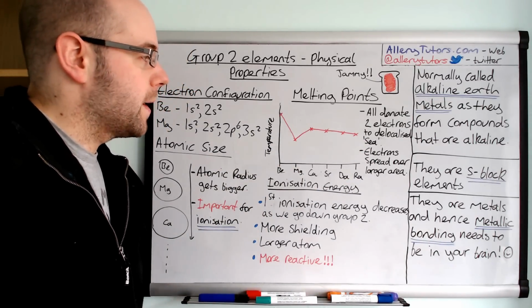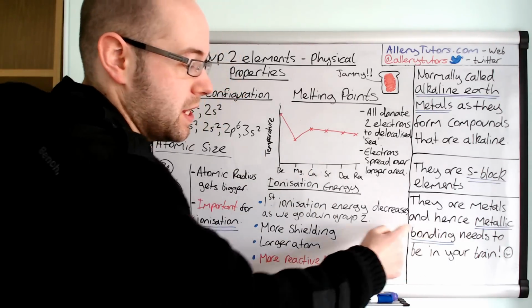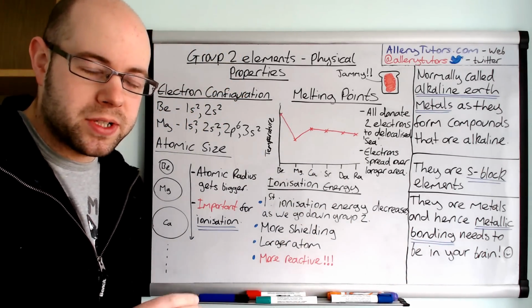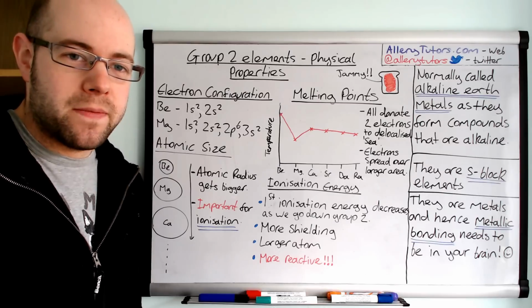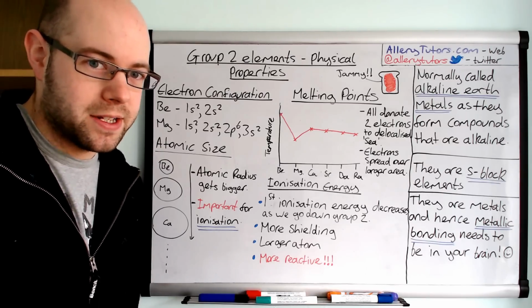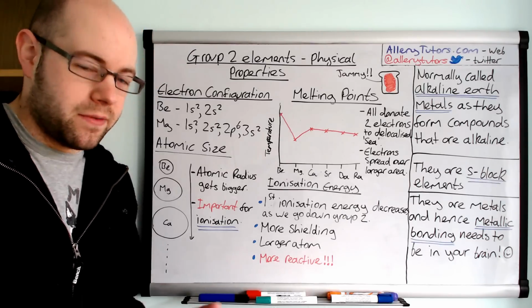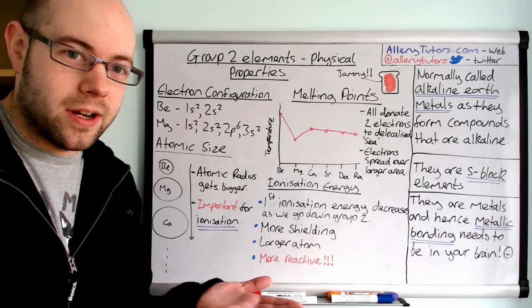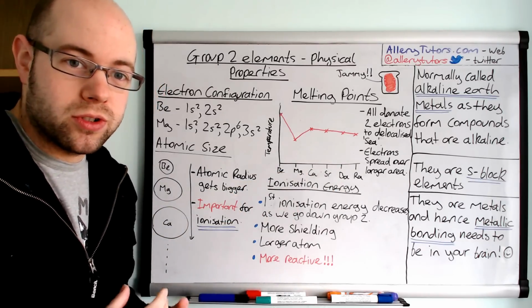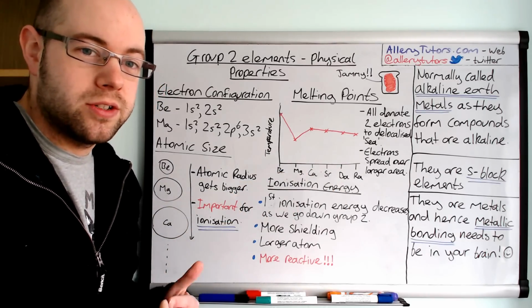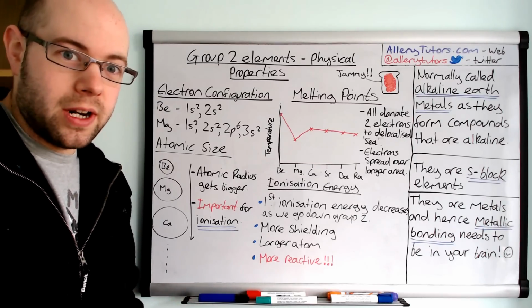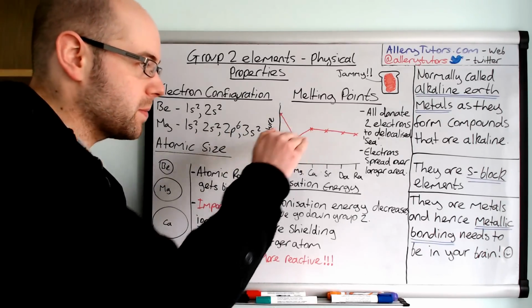Now the reason why is because, remember, if we come back to this, we said these were metallic bonding. In a metallic bond you have positive metal ions, and then you have a sea of delocalized electrons that have come from the original atom of that metal, and they kind of cover the surface of the positive ions. All of these are group 2 metals, so they can all donate or give up 2 electrons to form the delocalized sea of electrons. So they all give up the same number.